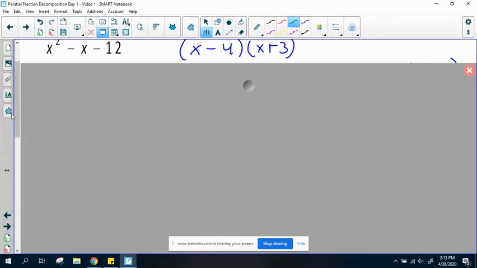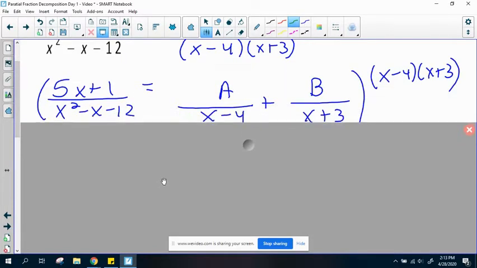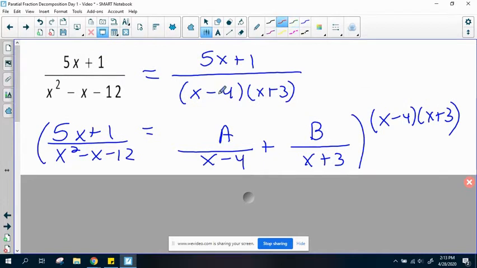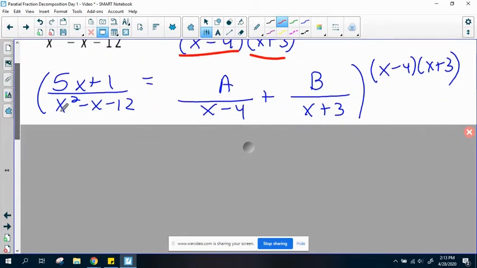What you're going to do next is break it apart. So I'm going to say that the first factor, which is x minus 4, is over some A. I'm trying to figure out what number goes up there. And the second factor, x plus 3, is over B. Okay? And what we know is that this has to equal the original. So then what I'm going to do is pretend I don't have the original, and if I wanted to get common denominators on the right side, I would multiply by the denominator.